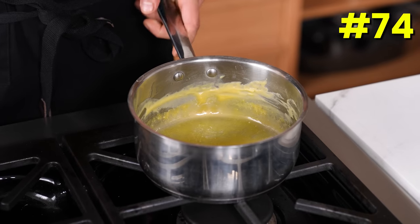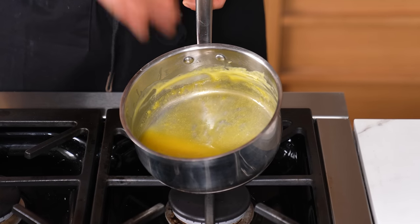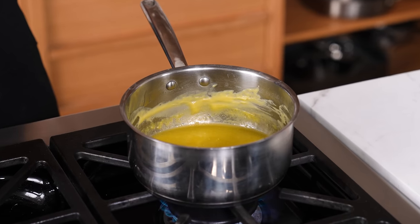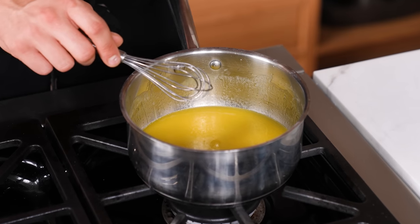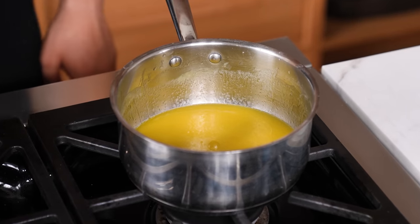Fixing a broken sauce with warm water. If you make an emulsified sauce like a Béarnaise and it breaks, begin heating it back up over the original heat. Splash in warm water while whisking constantly, and it should come back together. This has about an 80% success rate depending on the sauce — if it doesn't come back, well, I'm sorry.